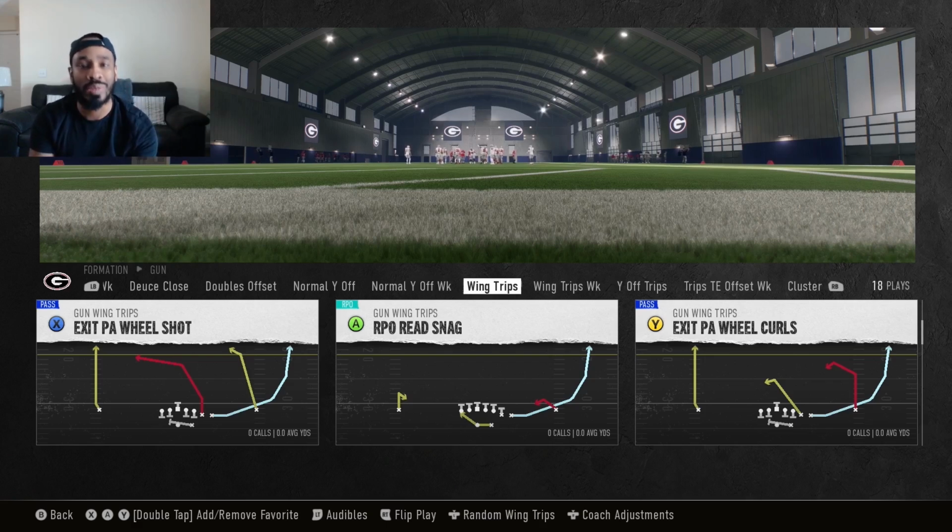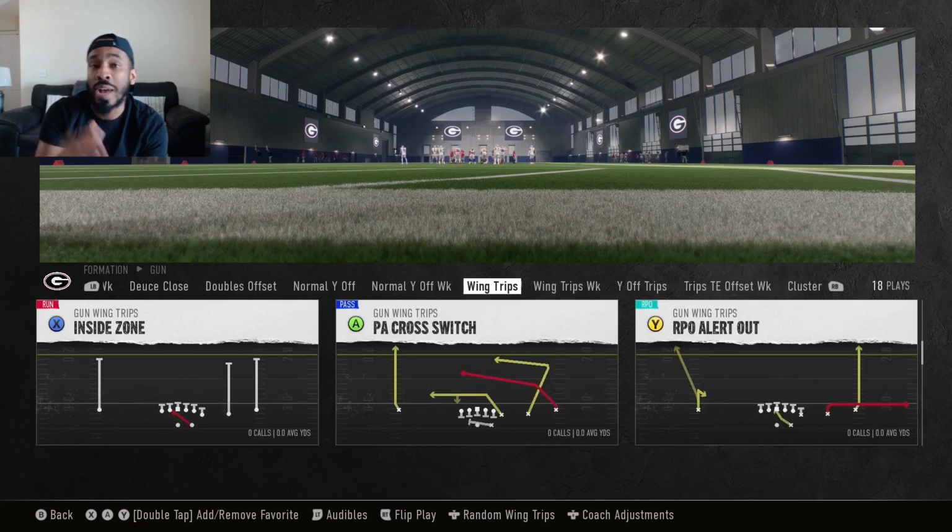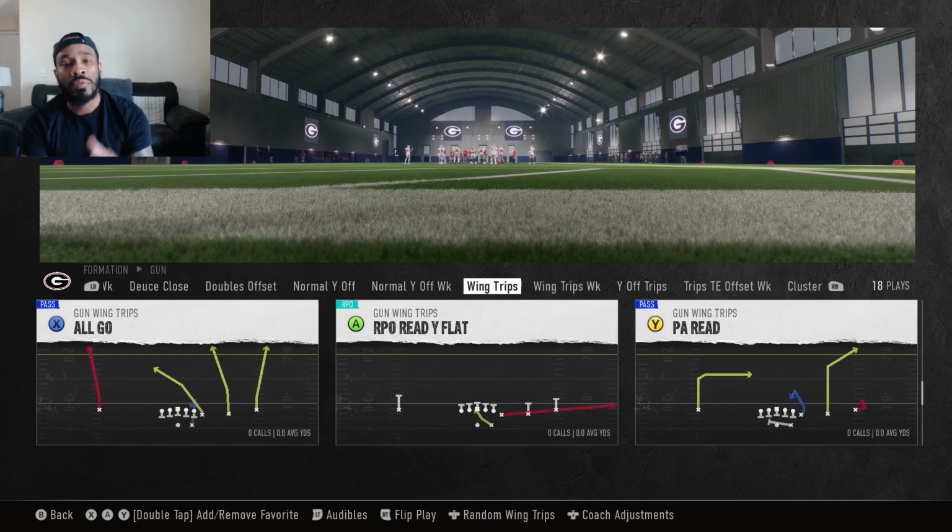Two, can it protect us? Ideally, we want to run an offense that has a running back and a tight end on the opposite side, but that's not mandatory. I do like to, at the very least, have something that I can max protect, so I can at least block a tight end and a running back. If you watched that passing 101 video on how to protect your quarterback, great. If you have not, go check that video out. The link will be in the description and in the breakdown. If you watched that video, you understood how to protect our quarterback.